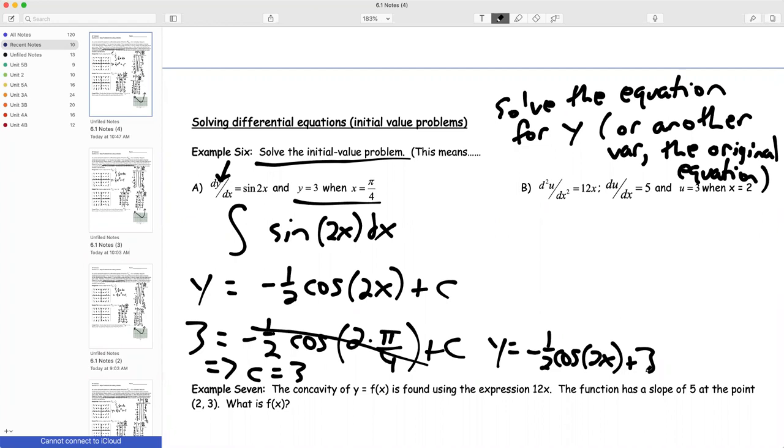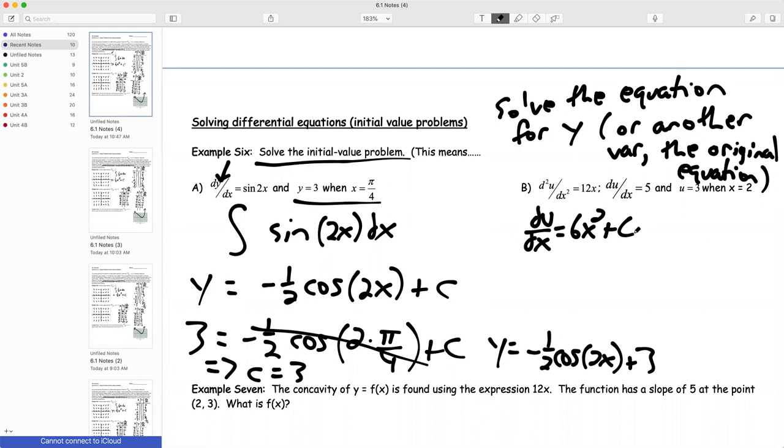So if I take the antiderivative of this, first of all, what is my variable? It is u. And so if I take the antiderivative of the second derivative, I'm going to get the first derivative, which is du dx. And the antiderivative of 12x is 6x squared. I think you said a plus c, right? But I'm not sure I heard it there. So it's 6x squared plus c, right?